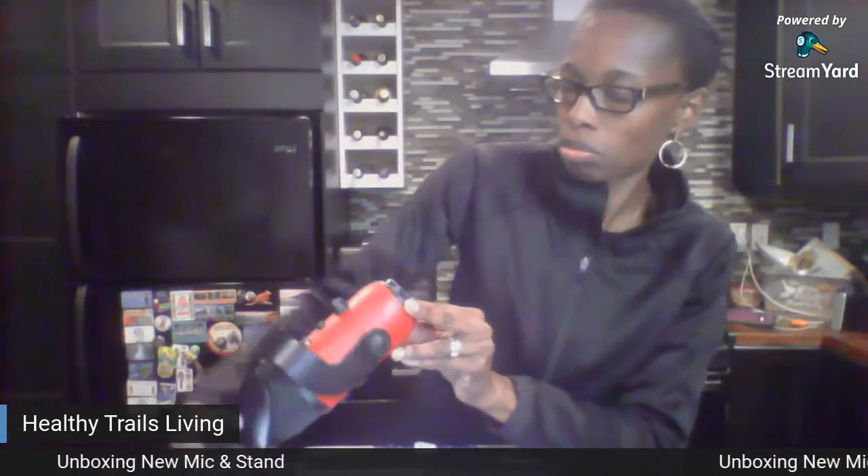Back to my mic! This is really heavy too — I did not think it was going to be this heavy. You have your USB connection in the back, and there's also a headphone connection right here. So that's pretty cool. I'm going to pull all the little stuff out here and flip this around. This was the cushion that was in between it. I'm going to turn this around — it just goes like this, it just turns around. I'm sure you can make it tighter with these little knobs right here. It does look really professional.